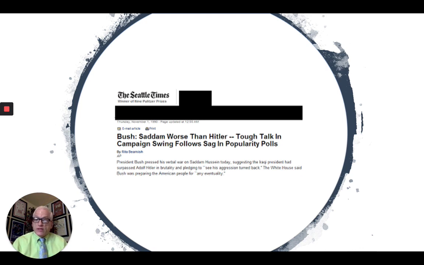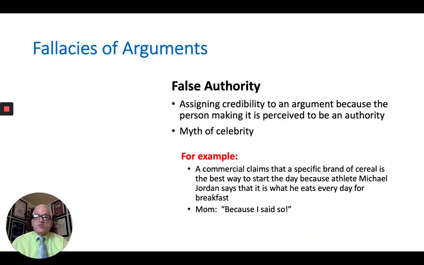Because what it ignored is we could do more sanctions, we could go in with more inspectors, we could do diplomatic efforts, we could go back to the UN Security Council and try to get permission from them so that it was an international coalition versus just the United States going in. So this became a real conundrum for people in that they were told, we've got two choices. We either go on our own and take out Saddam Hussein, or he's going to take us out. In the end, what we learned was we have no evidence that he ever had weapons of mass destruction. So, all right, the false dilemma.